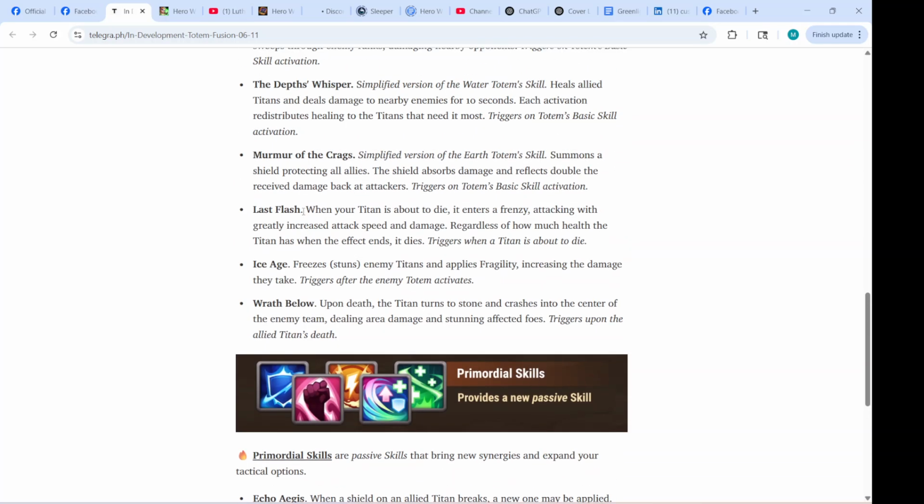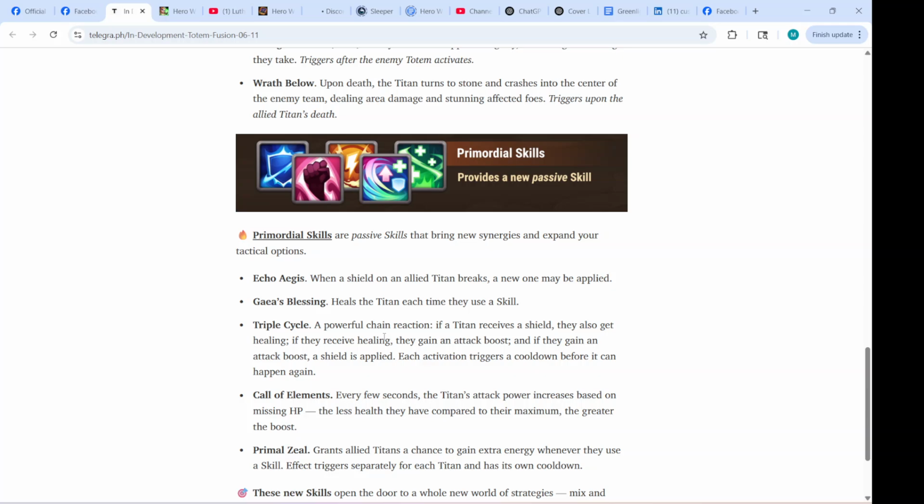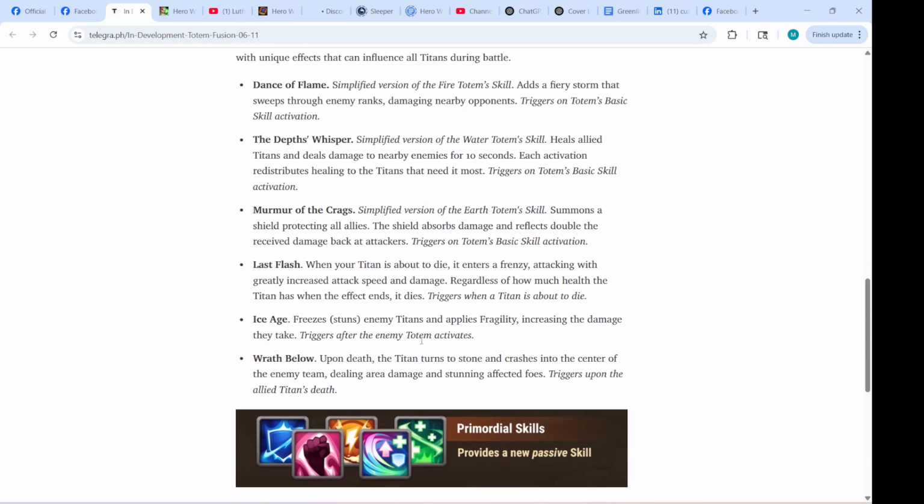I think you could say something like, and let's kind of think of a scenario here. Let's say you have a Murmur of the Crags on, or let's say an Earth totem. And let's go ahead and say you have a triple cycle. So your team is going to be getting shields. And then let's say you have the Depth's Whisper. So heals allied titans and deals damage to nearby enemies for 10 seconds. So you have all of those, right?